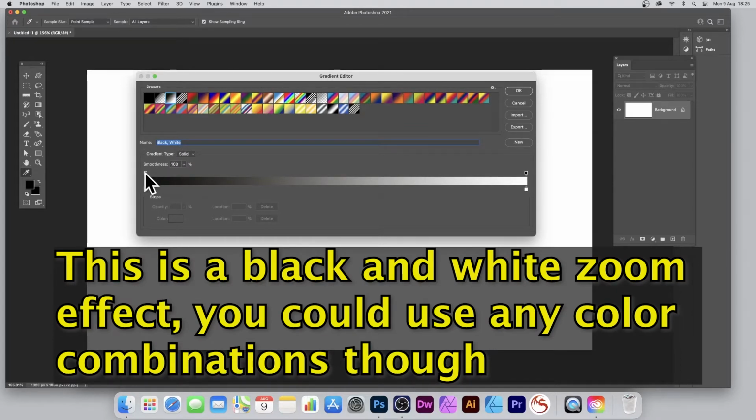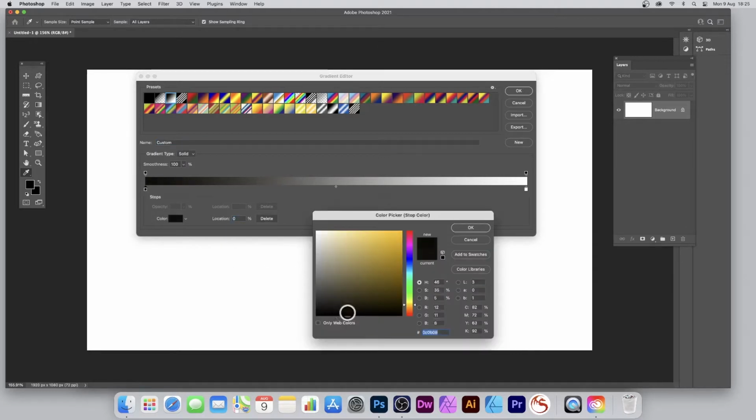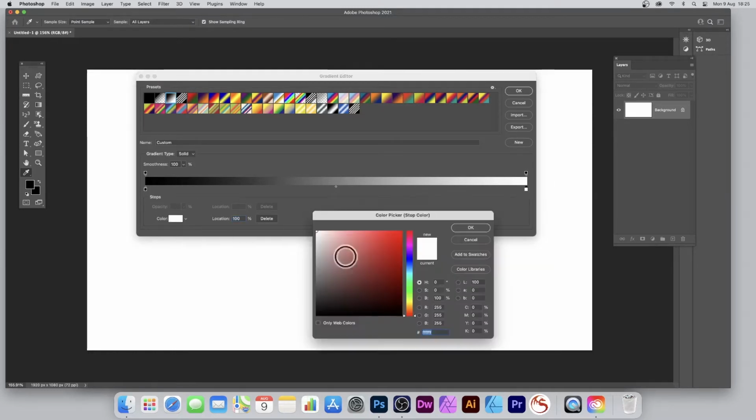Now you've got over here black. Now, however, this black is not black all the way. So best thing to do, if you don't want any sort of color to come into it, push it right to the corner so it is really black. Click OK. Then also go over here, and this should be white as well. So just make certain it is. Yep.